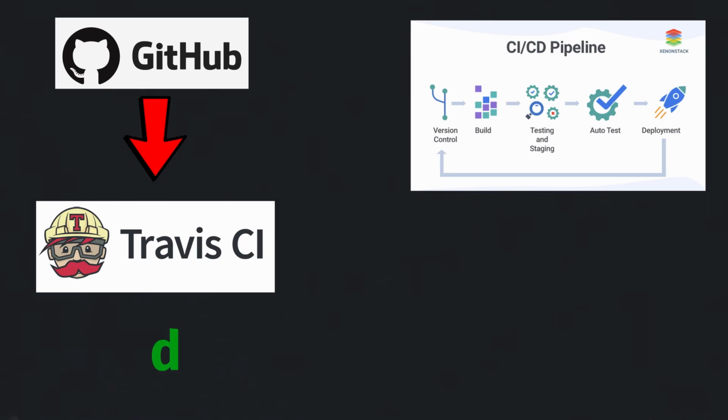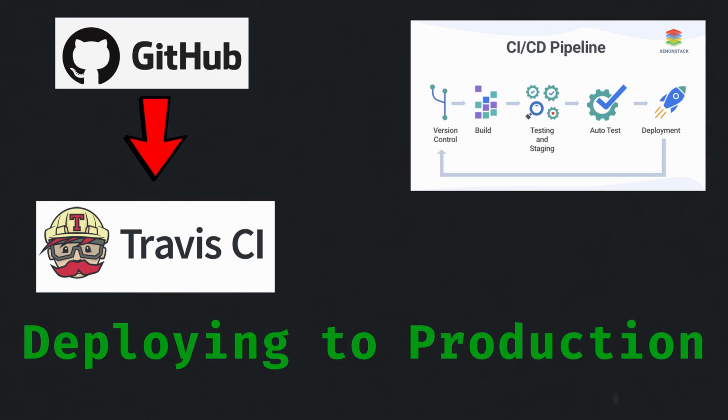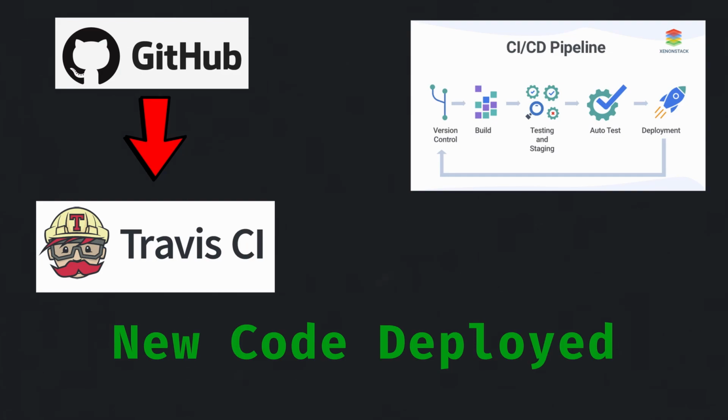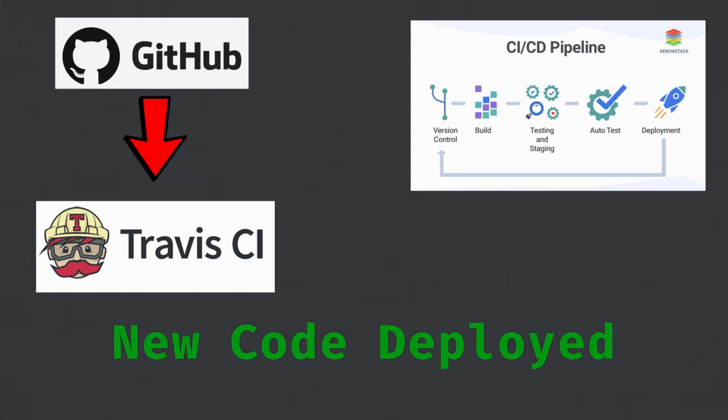After that occurs, it lets you know that everything is successful, all your tests pass, and then it has the option to actually deploy your code. And this is what we call continuous delivery or continuous deployment. And basically all it means is once all your CI tests pass, you can move on to the CD portion and push out your code to production.